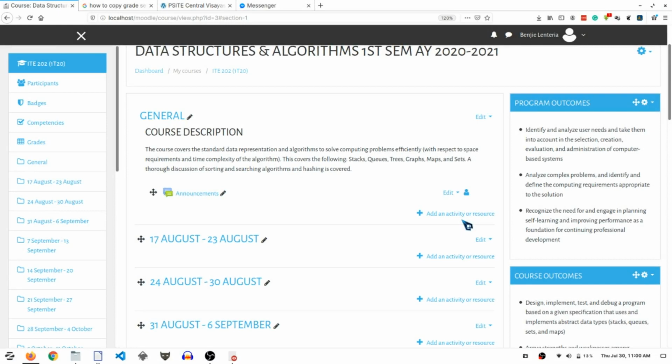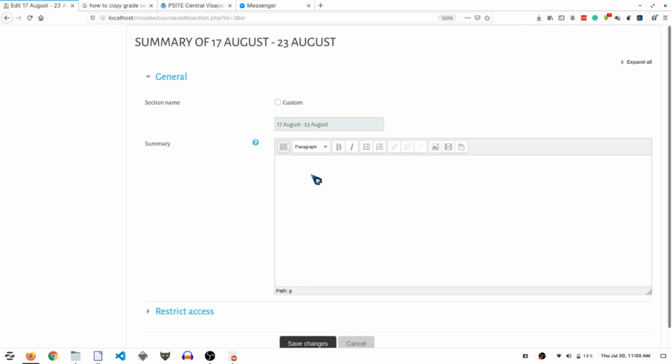Okay, so let's proceed. Since we will be designing our LMS Learning Module as if we were conversing with our students in the classroom, we'll do so right here. The first thing we need to put is the intended learning outcome for this particular module. So we can do that by editing our section, or this week, edit the week. So in the summary, we can write our conversation. For example, we can welcome them, welcome.